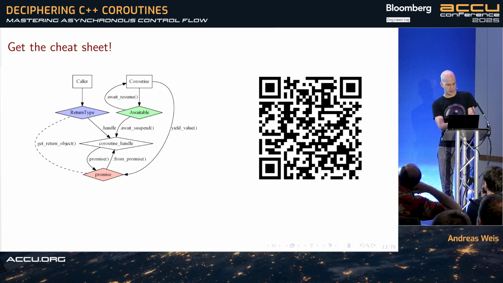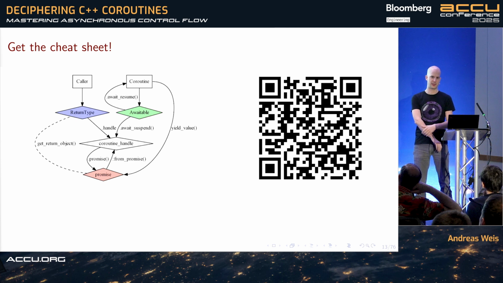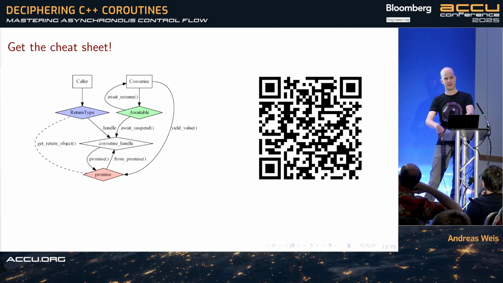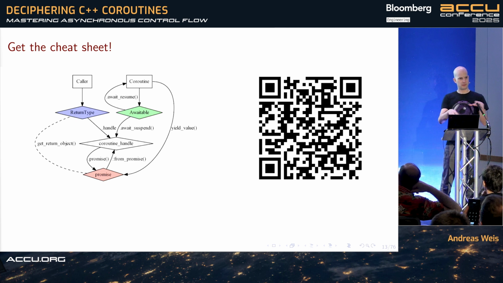So why am I back now with a part two? At the end of my first talk, I said we now understand all of the boring parts of the language mechanism, and now we can actually start doing interesting things. Part one was really language fundamentals, boring machinery, and going through all of these interfaces in detail.